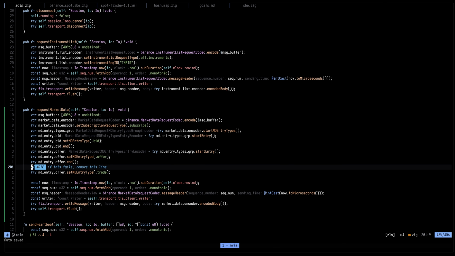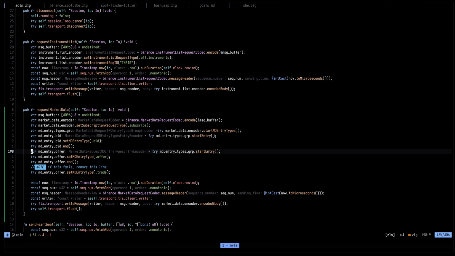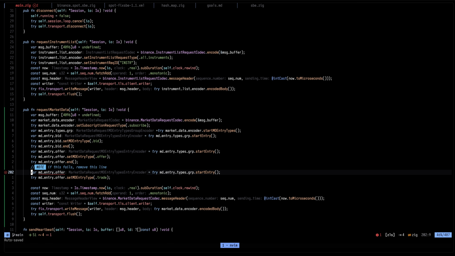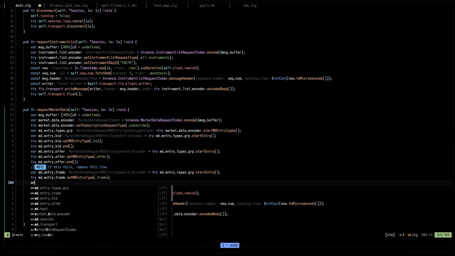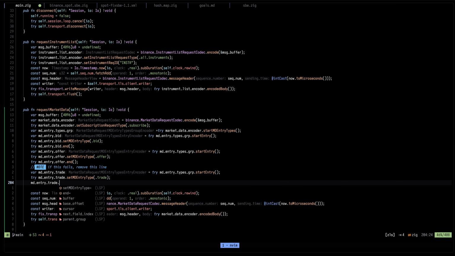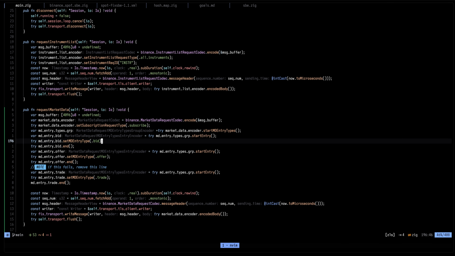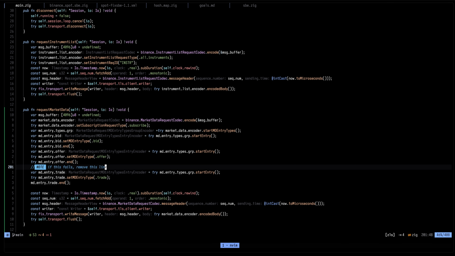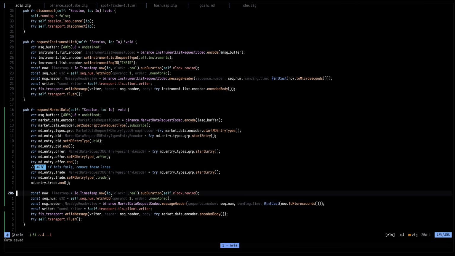I guess we can do something like md entry trade, and of course md entry trade dot end. Let me just make sure that we have start, set, and end on all three. Fix the grammar there, and we can move on.